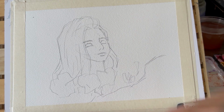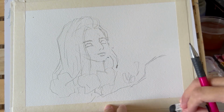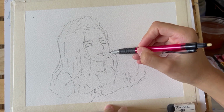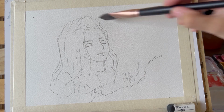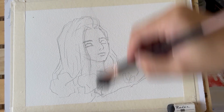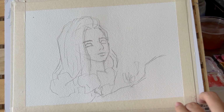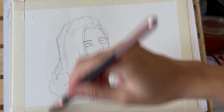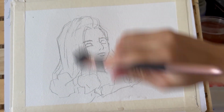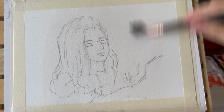Now I will prepare my colors after this. I'll be mixing in light red and I will paint the shadows first. So starting with clean water, because I want to achieve soft edges, I'll brush these areas with clean water and drop my shadows. Again, please refer back to the reference photo for the big shadow shapes.